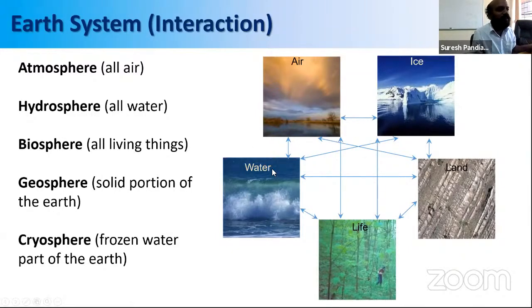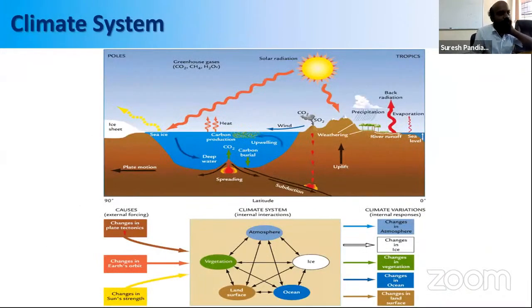So any small change in even temperature, the rate of evaporation will change, cloud formation, the surface energy, temperature, radiative balance. Similarly, if you remove a life system, then the atmospheric gas composition will change. If temperature rises and the cryosphere will not exist, then all of a sudden there is going to be a different kind of feedback to our climate system. So the things are coupled and all interlinked. It is very difficult to take away one component, or even a minor change in one component is likely to come back and affect our climate system. So the things are very crucial.